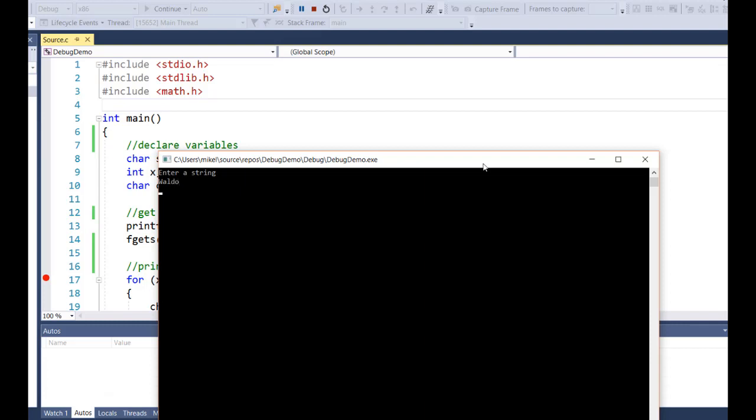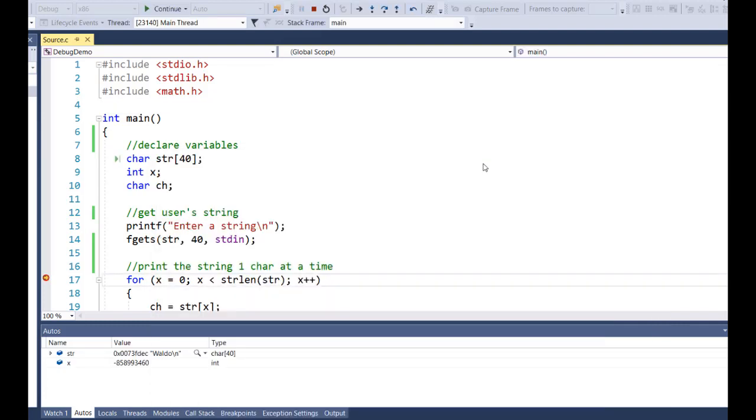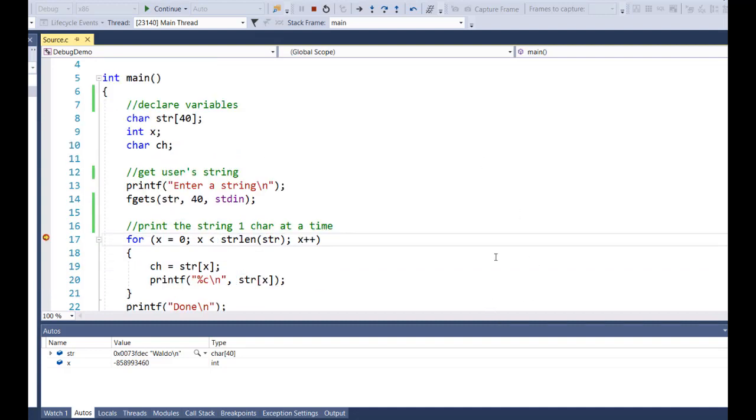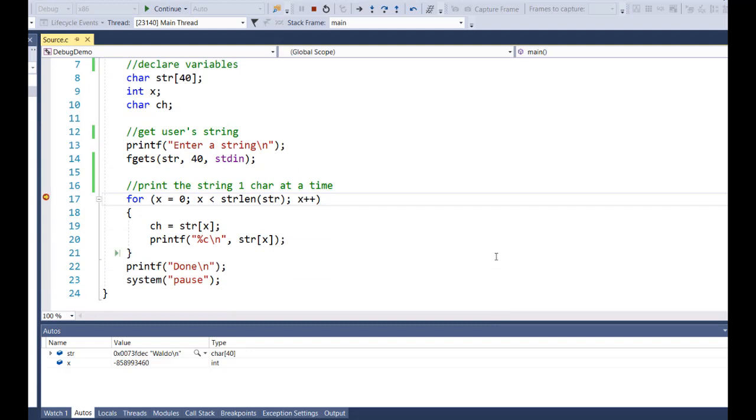Now the program screen is showing again, except now the breakpoint red dot contains a small yellow arrow. That arrow indicates the next line of code that will execute. Make sure you realize that where the yellow arrow is pointing here at line 17 has not happened yet. It's next in line to execute. That's a real important point.